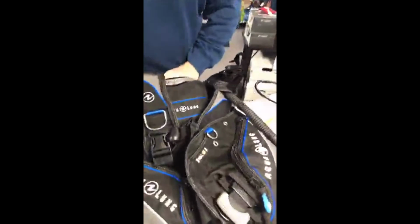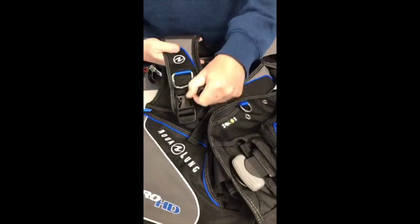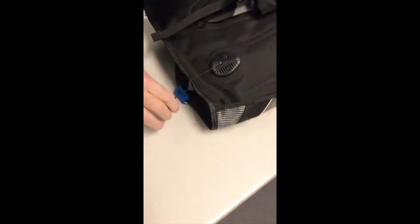Also, the handles are very large, so even if you're wearing gloves, they're easy to get a hold of, whether on the top or whether they're on the bottom.